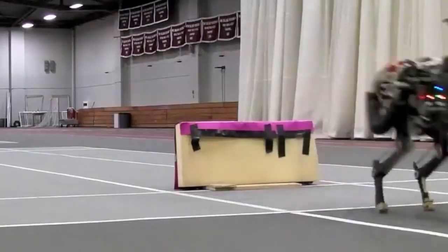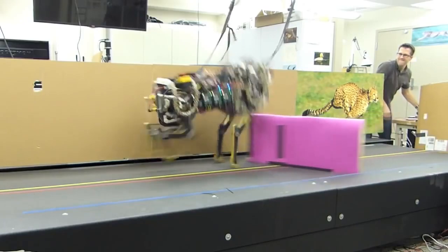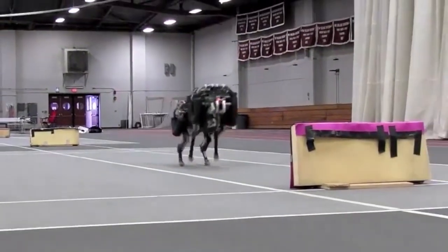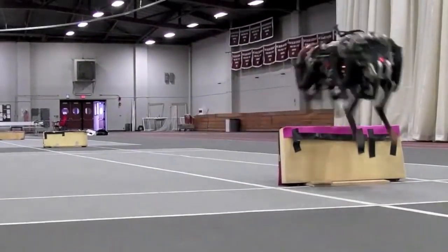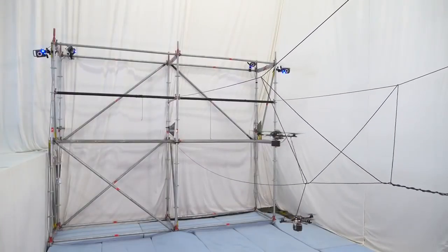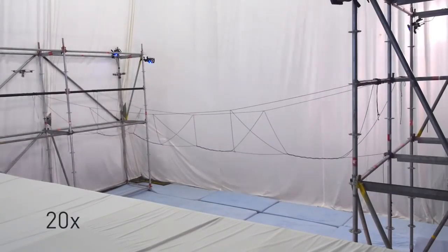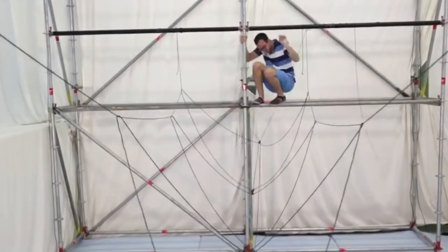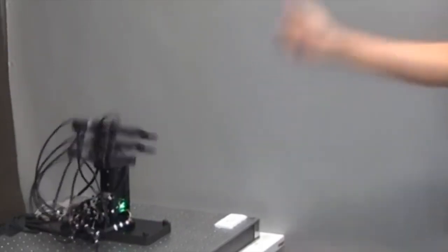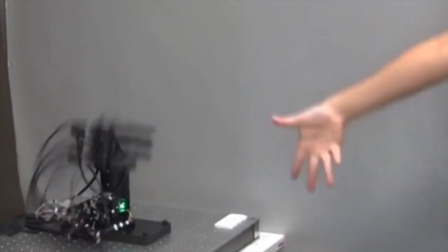Number 42: Cheetah Robot — runs at a speed of 10 km/h and jumps 33 cm into the air; it identifies an upcoming obstacle and takes off from the ideal launch point. Number 41: Rope Bridge Builder — a platform for aerial robotics equipped with a motion capture system. Number 40: Janken Robot — a rock-paper-scissors robot with a 100% winning rate, incorporating high-speed tracking technologies to recognise the shape of a human hand.